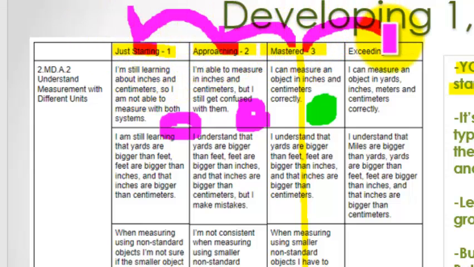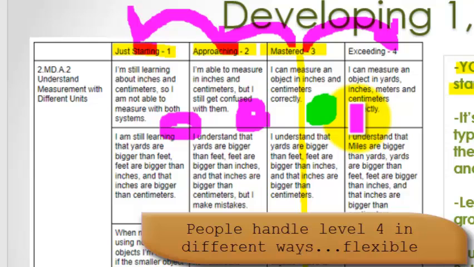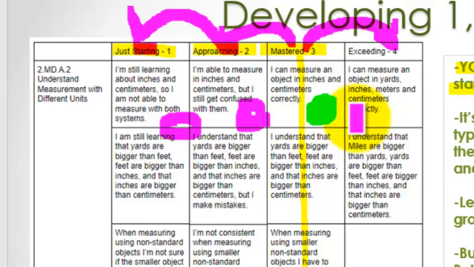And if you move up to exceeding, which is very rare, your 4s would be if they're exceeding, they're going beyond the mastery of that standard. They're either applying it in a deeper way or working on grade level things above that. It just really depends on your philosophy and how you want to do that. The exceeding can be tackled several different ways. Typically what we're doing is we're taking opportunities. If it makes sense, we build in a way for them to make a nice step into the grade level above them. If it doesn't, we look for more opportunities to have students take that standard and apply it in a more meaningful way.